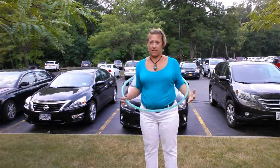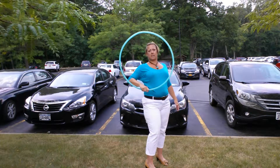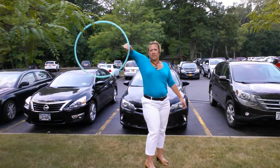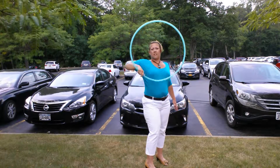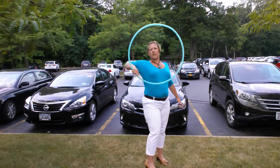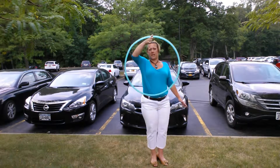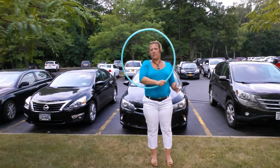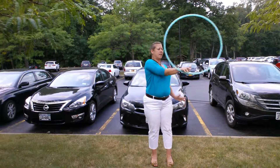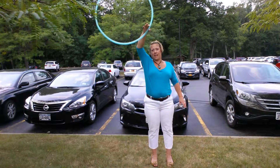Let's see what else you can do with an isopop. You could isopop up top as well, or on the side. It's much easier when you can use your hand to sort of throw the hoop and stay back in isolation. So that pop can happen anywhere you want it to, but I find it's easier to push with my right hand to pop my hoop anywhere up, left, or down, than it is to pop it out to the right.